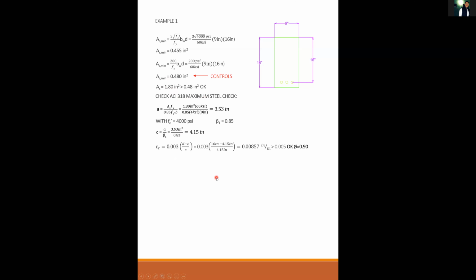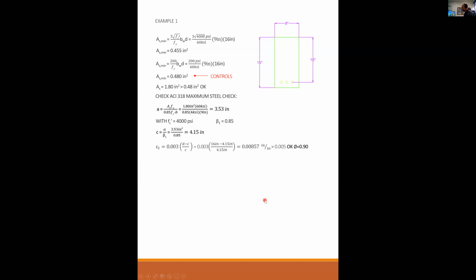But we need to find epsilon t first, right? No, you do not. Okay, so then how would you know that you're using 0.05 or, like, for example, 0.04? Okay, good question. Because when we do the maximum steel check, we want to make sure that we have more than 0.005. Remember how we could do more than 0.004, but then your phi has to be calculated and you get to a point of diminishing returns. Phi starts dropping. We don't want to be in that region. We always want to be at 0.005 or greater. So that's why I check this at 0.005. And that's the 0.0181 number. So I want to make sure that the steel that I'm providing, 1.8, is less than 0.0181 times 9 times 16, which is 2.61.